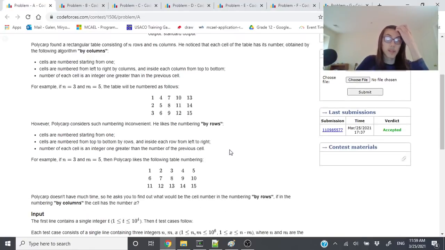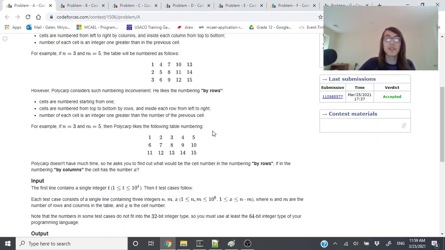All right, so here you have a table that's essentially numbered by columns. That is, first you go down a single column, going down the rows, and then the next column, and then the next column, etc. We want to figure out its numbering if we were to number by rows instead, where we would go through a row and then to the next row and to the next row. So the thing to do is, first we need to find the cell's absolute coordinate, the row it's on and the column it's on.